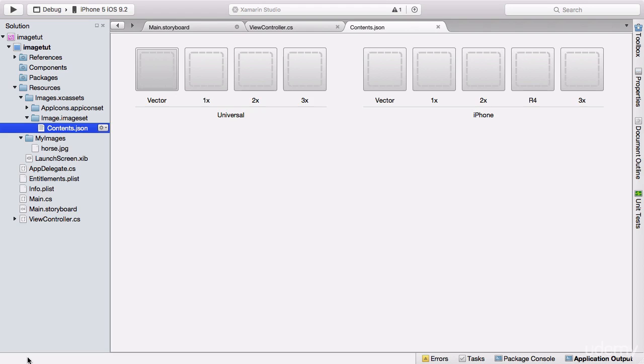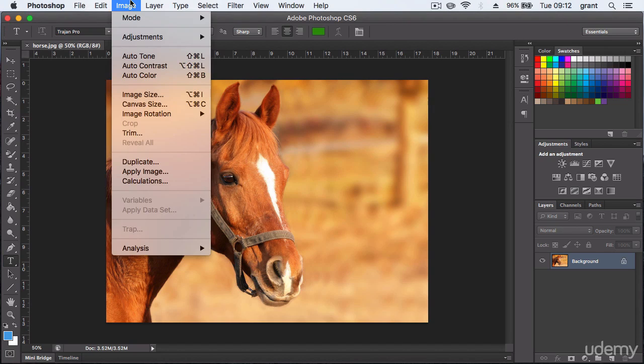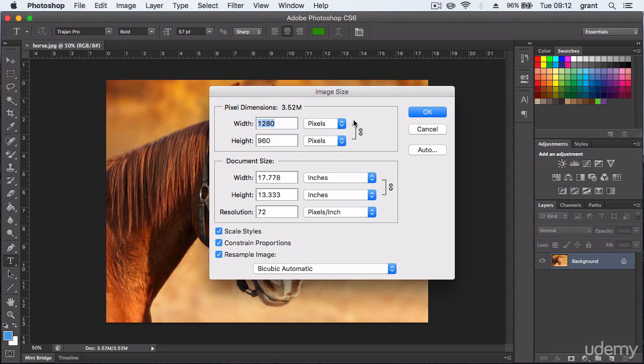Let's create the 1, 2, and 3x versions of our horse file. So I've got Photoshop open, but of course you could do this in any photo editing program. I'm first going to create an image, and let's make this an image size of, say, 480 by 360.